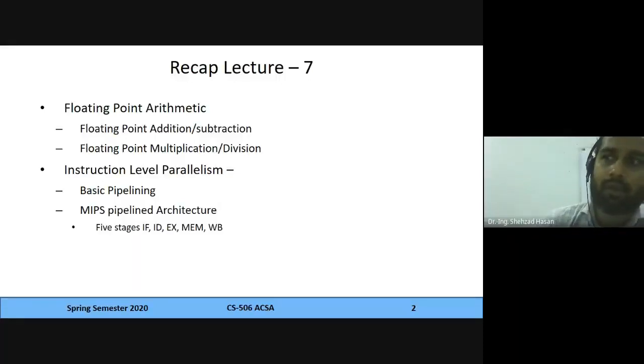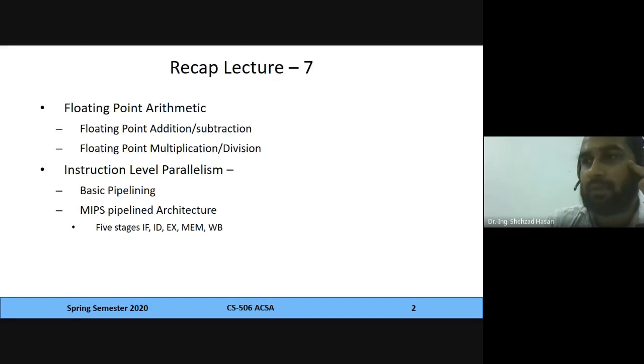We continued with the topic of floating point arithmetic, and there we looked at addition, subtraction, so floating point adders, and multiplication. Multiplication is an easier task because you don't have to make the exponents equal, and you just have to multiply and add the exponent values, or in division you just have to divide and then subtract the exponent values. So it's an easier task than addition and subtraction. A floating point adder takes many steps to complete the addition process, and we discussed that in the last class.